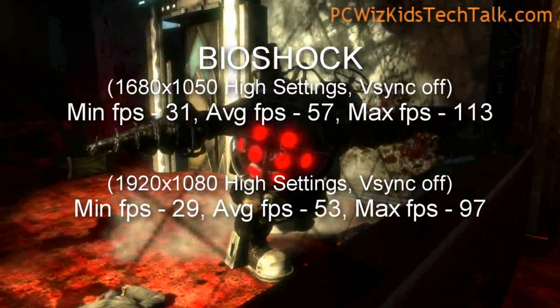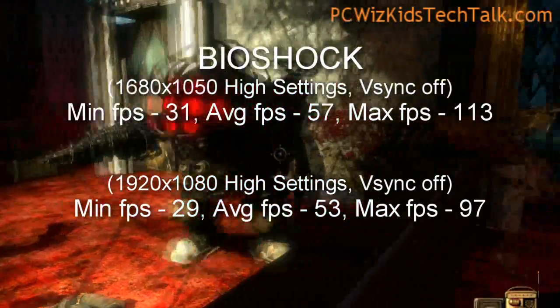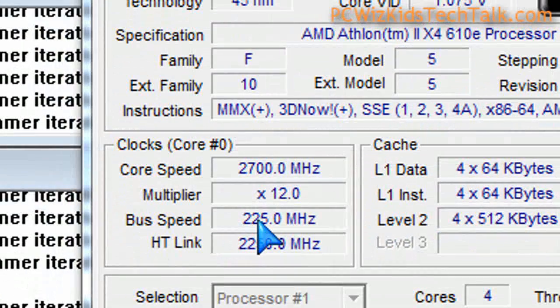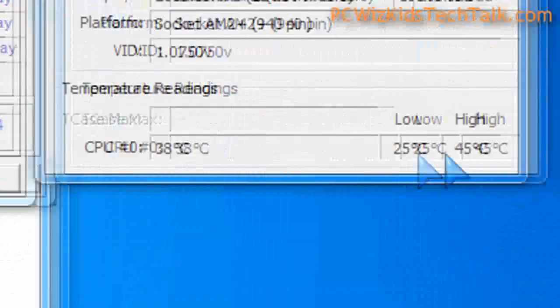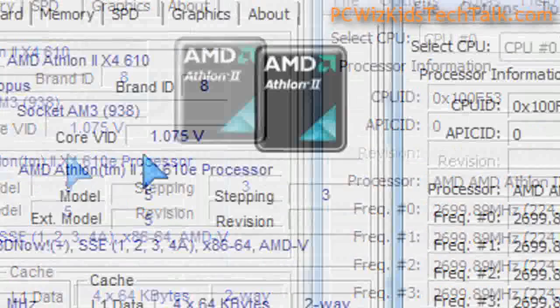So if you're looking to play some older games on this PC, you're going to get terrific results as well. And definitely, if you want to tweak it a little bit for some more performance, you can maybe get 300 to 400 megahertz more out of it by just increasing the bus speed. Do not increase the voltage — that defeats the purpose. You want to keep the temperatures low. It's a low energy, low power-saving CPU, so we don't increase voltages here — if anything, you want to keep everything low.